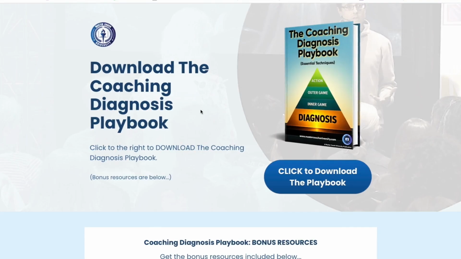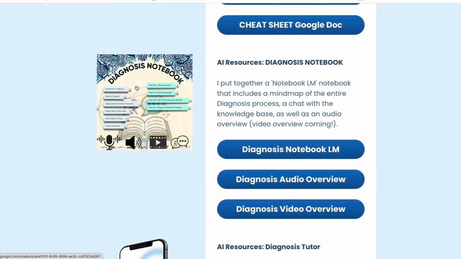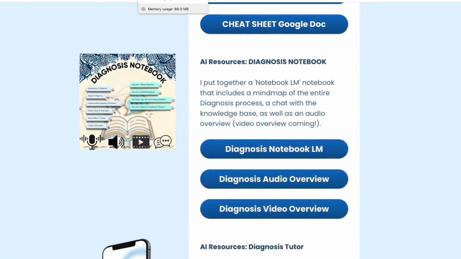Now we're on to these AI tools. So we're actually going to start, this is a tool called NotebookLM, and NotebookLM is created by Google. You can access it online on a browser. You can also download an app. They have a NotebookLM app now as well. So the notebook that I've created for you is available. You can access it from anywhere within the app or on a browser window. And then I've also put together a mind map, an audio and a video overview from NotebookLM. And this is another great way to learn above and beyond just reading.